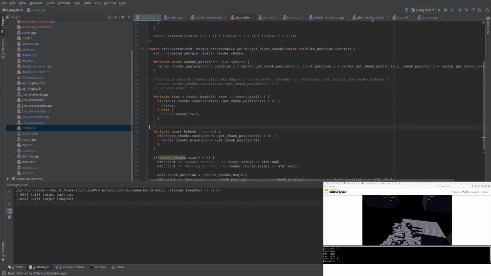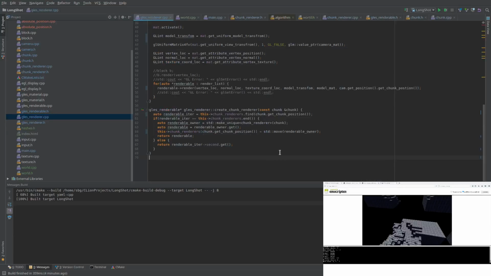Let's have a look at the GLES renderer. So I'm starting to formulate a hypothesis here. Because our chunks don't live forever, they flicker in and out, or whatever you want to call it. They change over time. What might happen is that, well, this is kind of weird because it's not necessarily the thing I'm thinking about would happen if we reuse a chunk later.